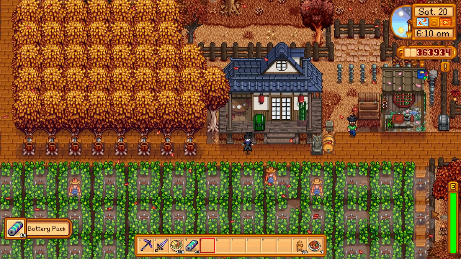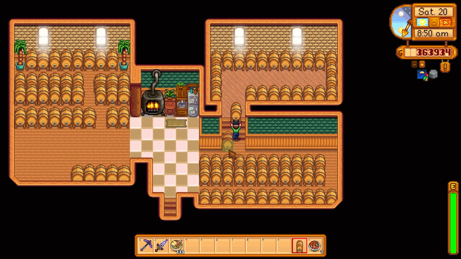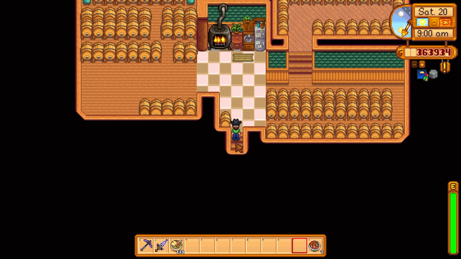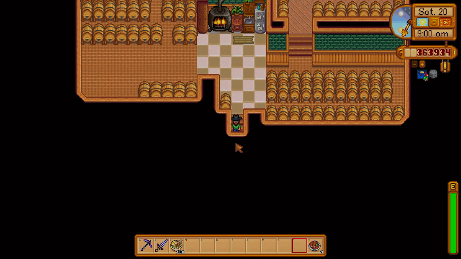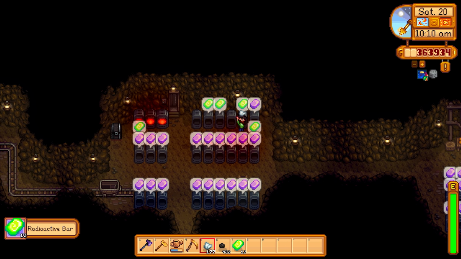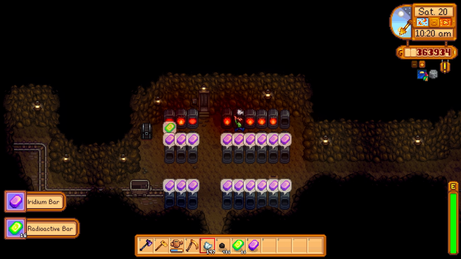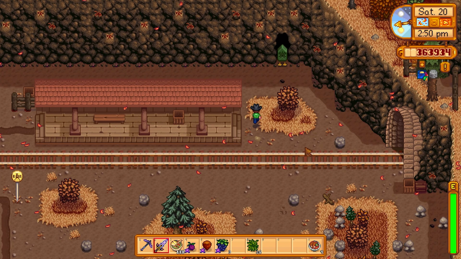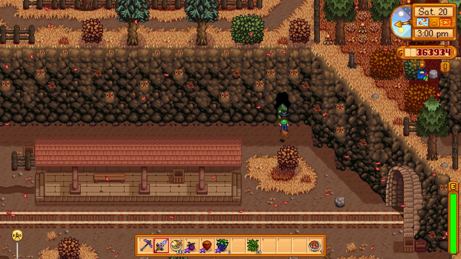The reason why I haven't built a shed yet is because the farm is more or less taken up with crops at the moment. But when winter comes, we might put a few sheds down then just to keep everything compact and tidy. So I'm going to collect all my radioactive ores and my iridium bars inside the mines now. Today, I can sell all those bars if I need quick cash, or I can keep them and make advanced structures. The strawberries have also come to fruition, so I'm going to pick all those up. That's going to be another handy 20,000 gold in the bag.